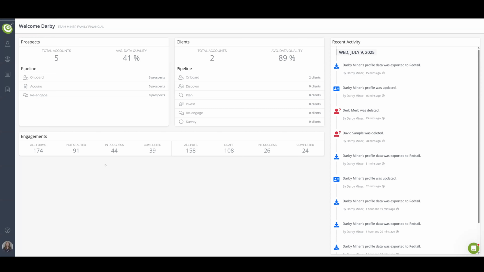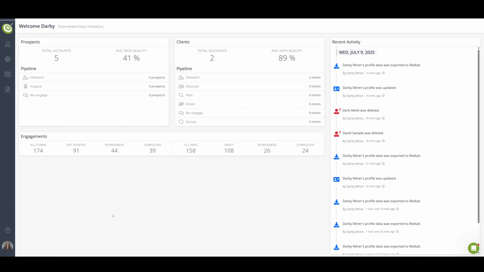The purpose of this video, it's going to be a shorter one today. We are going to walk through how to map to Redtail's new pronouns field, specifically how to create a like field for that pronoun field within PreciseFP, and then actually hop into the integration mapper between Redtail and PreciseFP and map those two together. So when you start gathering pronouns within PreciseFP, you are able to exchange them with Redtail.